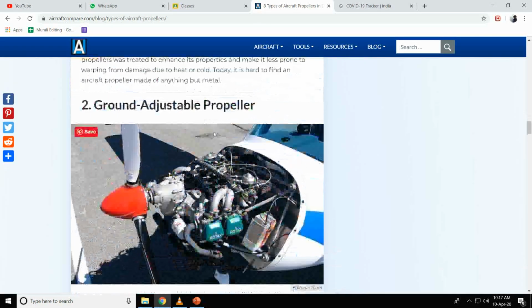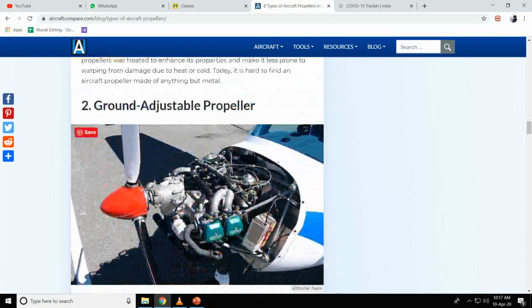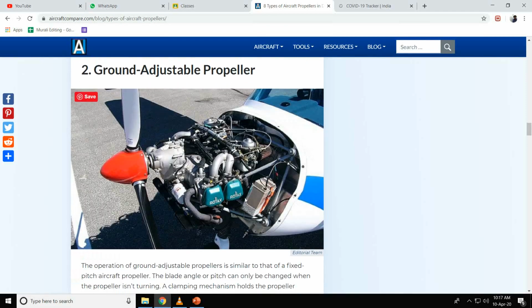So ground adjustable propeller: one drawback of propeller that we saw in the classes was the height. The overall height of the aircraft should be much taller compared to other engines, because the propeller will take more space in frontal area, so the propeller blade should not touch the ground.